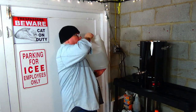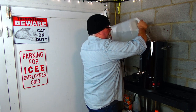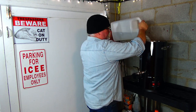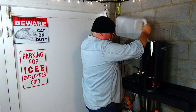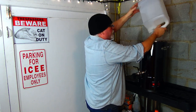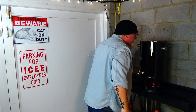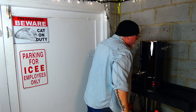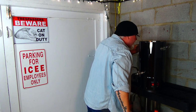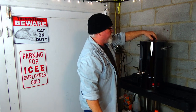All right, so I'm going to get my last 1.5 gallons. Get this poured in. So far I've not noticed any leaks. Nothing of that nature. I got my 3 gallons. Yep, beautifully marked on the inside as well. I dig that.